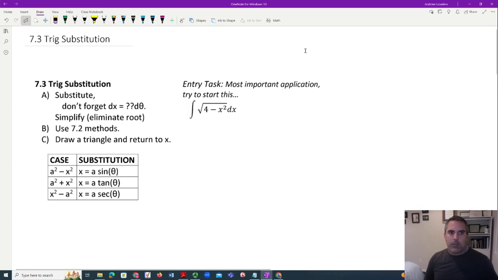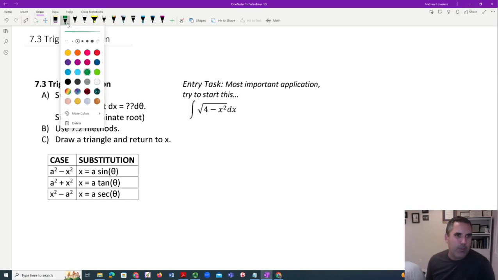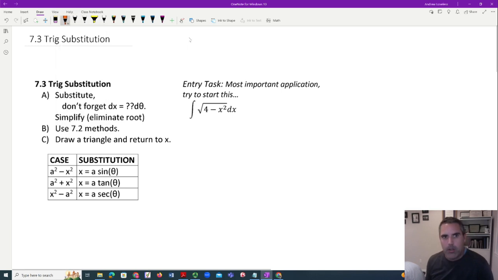Hello, calculus fans. I'm going to make a video where I talk about trig substitution. In a separate video, I'll describe this so-called triangle trick. I will do that in this video, but in a separate video, I'll go into it in more detail. So if you get stuck on this, know there's another place you can go for even more help.